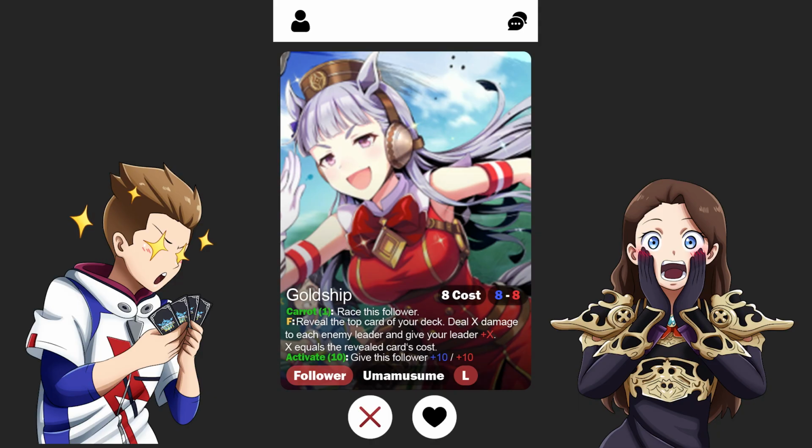I think she's trash, I guess. Yeah, she's pretty much trash. The maximum of play points you can get, as you already know from the tutorial, is 10. So 8 is already a high cost. So you have to wait until the very end of the late game with 10 play points to abuse her last effect. And it's already RNG to get a card.